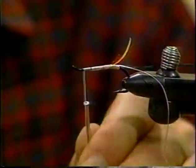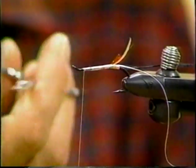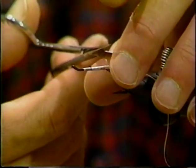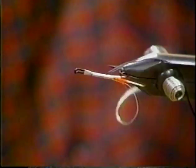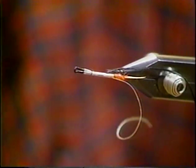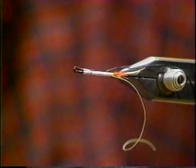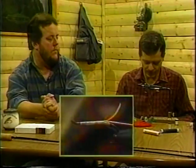Okay, I'm going to whip off this white thread. I've got my underbody completed, right? And again, you saw that I extended all the waste materials forward to the return loop to fill in the gap, right? So I'll just turn it over. That's not too bad. I mean, you can still see a bit of a bulge here, but this is a standard hook, which is a fairly big hook. But if I hadn't compensated for it at all, it would have been a really big bump, right?